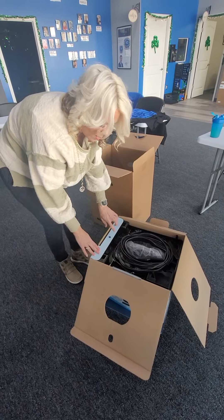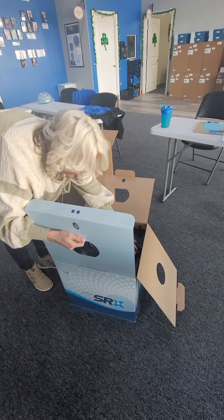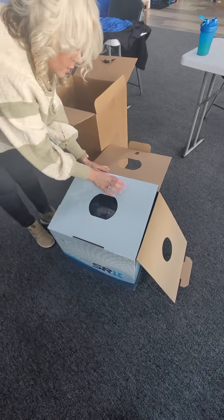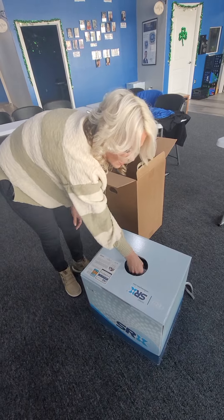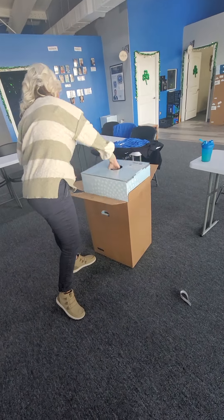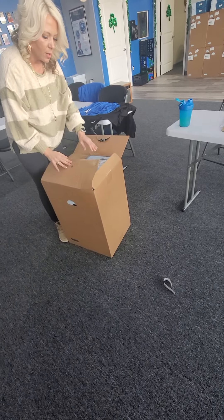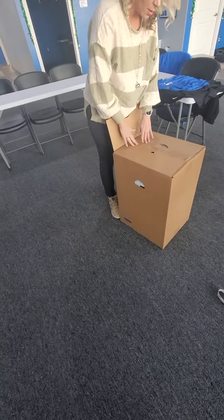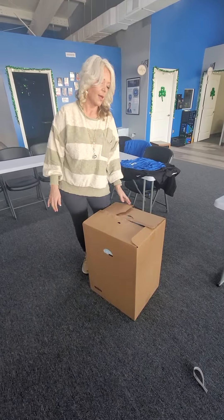Then you're going to do flap one, flap two. Usually if it won't shut, it's because there's a cord up over the top of the black, so go back in and check it. Two goes flat, three and four. This is why you want to make sure the plastic will go in there so that you can grip the handle. Put the box back in. If you want to, you can always keep packing tape in your car to re-tape the brown box, or you can just fold the flaps the way you want to get them to stay shut. And that's how you package a Rainbow.